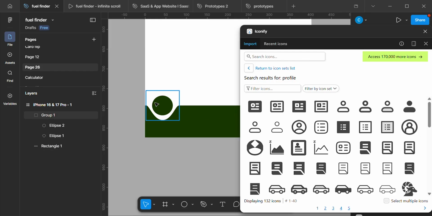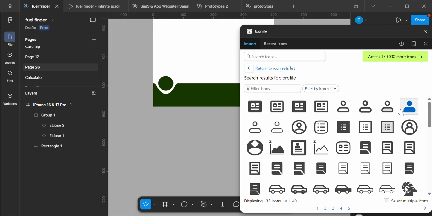So I can now remove the whole design that I made. I can remove it out now and design everything outside the frame. After designing it, I can now bring it inside here. So I already have profile. I'm going to bring out, I told you we're going to be making use of 2 icons. One icon for the active state and one for the inactive state. So the one for the inactive state is going to be having a stroke like this. And the one for the active state is going to be filled up like this. You get that?